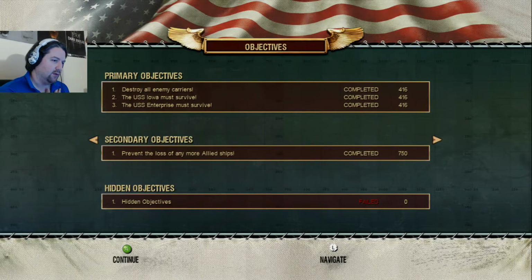Hidden objective failed, probably was to sink those cargo ships and stuff. Once again, hard to do when I realize one battleship is already targeting the carriers and was close enough to take them out, but oh well. Hidden objectives are kind of hard to do sometimes when you're focusing on your main objective too often.